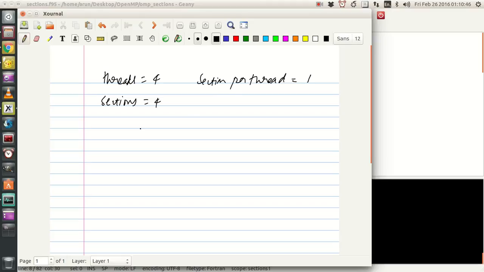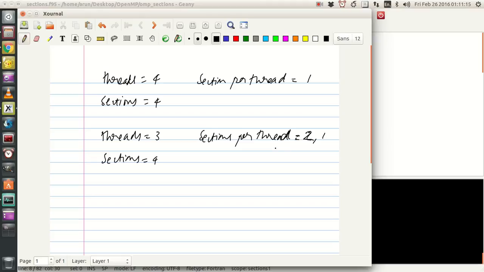That's quite obvious. Now if your threads equals 3, let's say, and sections equals 4, sections per thread can be 2, 1. In some worst case, this is 2, 1, and that's how it will be.